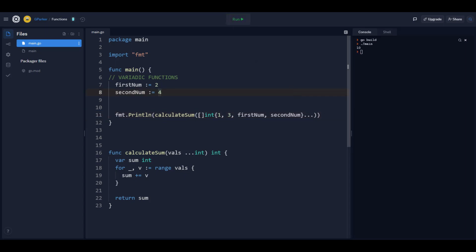So again, if I'm going to use a slice as a variadic parameter, I wouldn't have been able to do something like this, with a comma in between. That's not allowed. And just to be clear on what's happening here, whenever you create this variadic parameter, whatever you passed in gets put into a slice. In fact, if I hover over it, you can see there that it's saying this is a slice of integer. So it doesn't matter whether you actually pass in a slice or you pass in individual parameters, they all get copied over into this slice here.